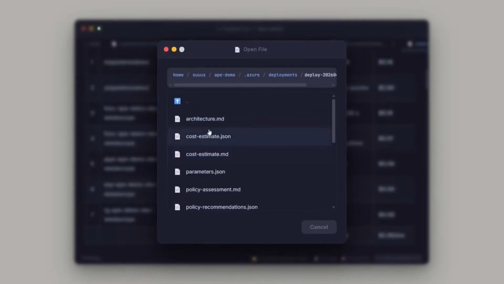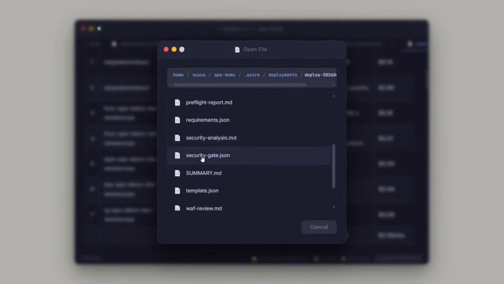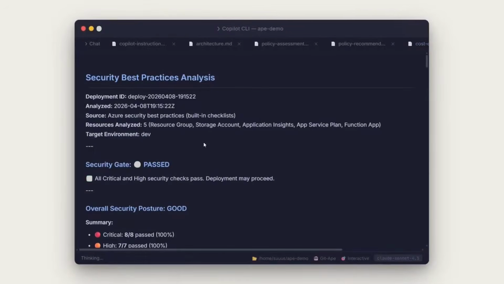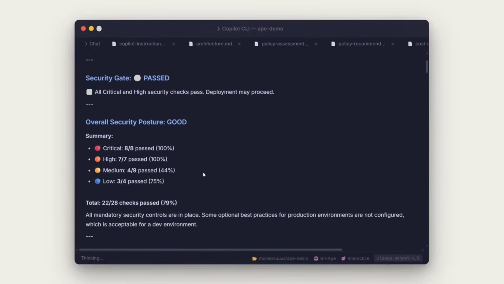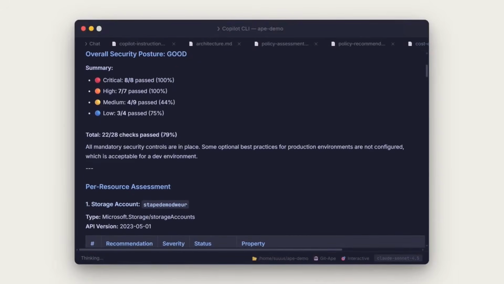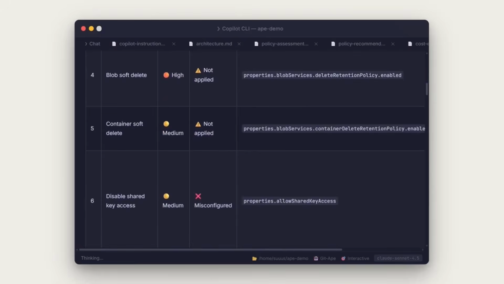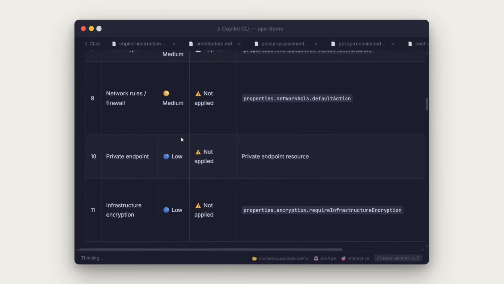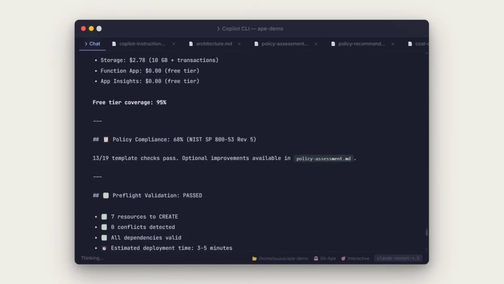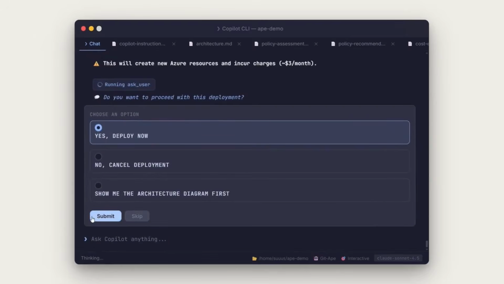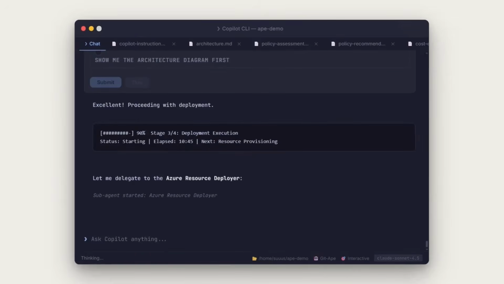The cost will be a very detailed chart that you can use to look at the services, and you can reason about it with the agent if it's too expensive. Now, it will look at your security posture. This is well documented, and you can go and read this. And of course, it's up to you to supply it with what the gate actually should be.